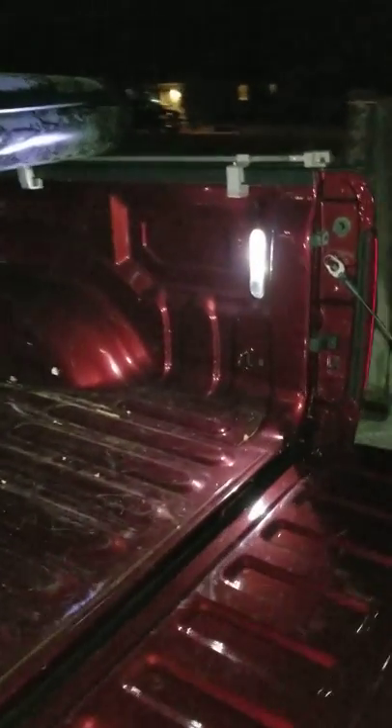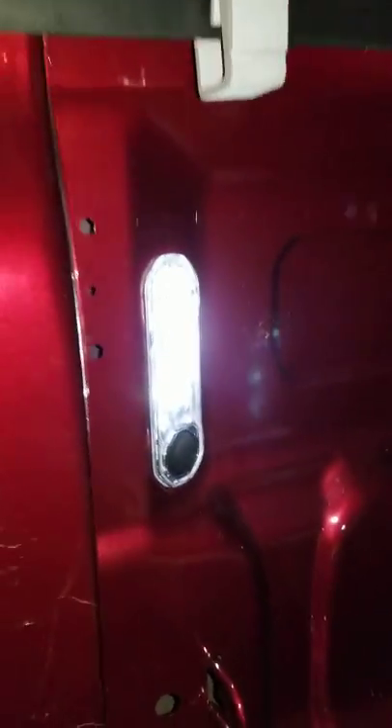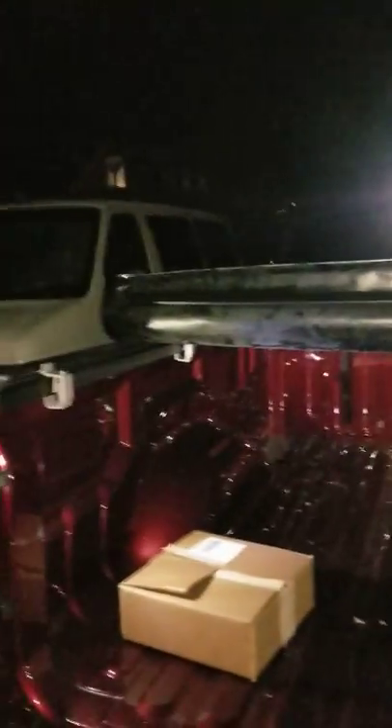What's up guys. On my previous video I did the install of the bed lights on the 2019 RAM. I did not go and get them flashed at the dealer — I figured out a way to make them work, with the exception of the button on the driver's side light, enough to my satisfaction at least.